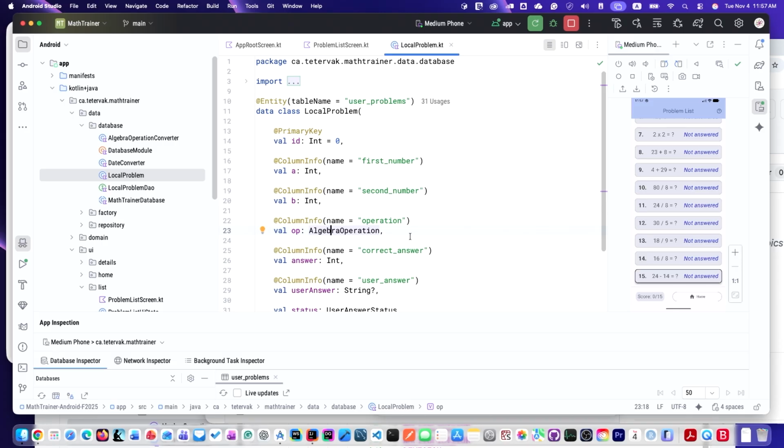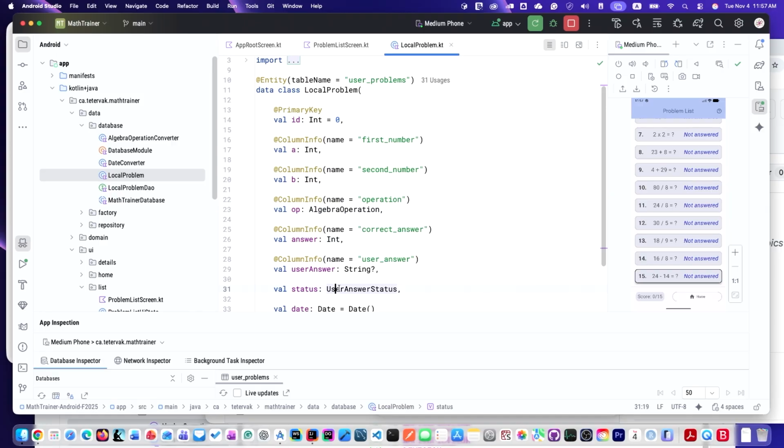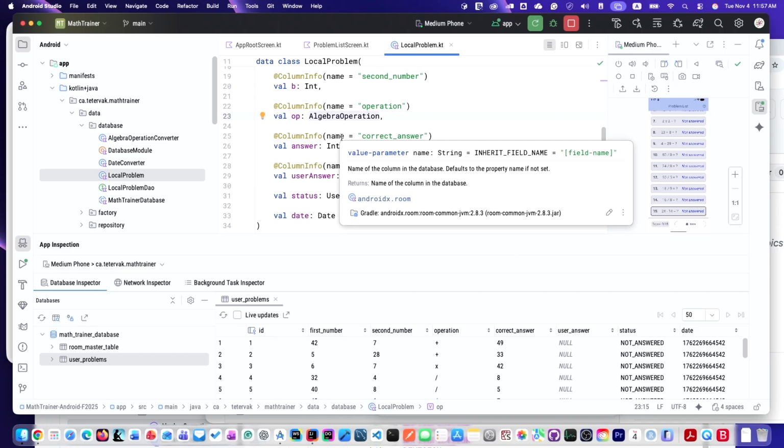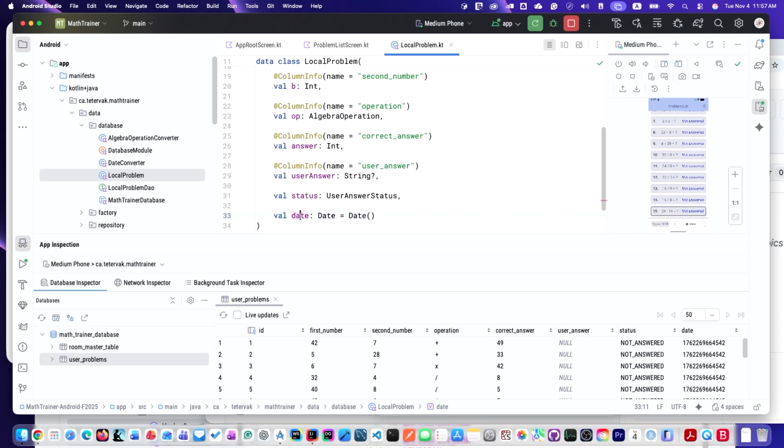Algebra operation, it's storing the answer, it's storing the user answer as a string, and it's storing status, and this is also an enumeration type. Without conversion, an enumeration type shows up as the actual name of it. This is not converted. This is also an enumeration type, but I added a converter to it, so it is stored differently. And it also stores date. For date, I added a converter too.